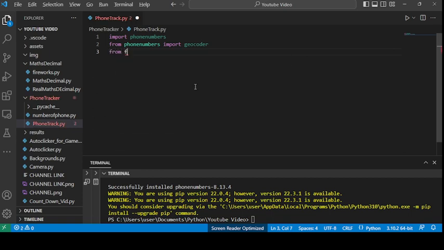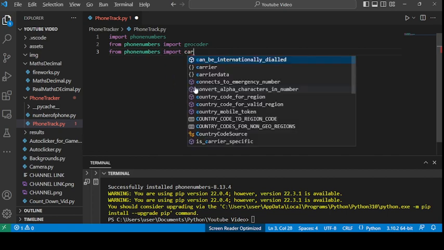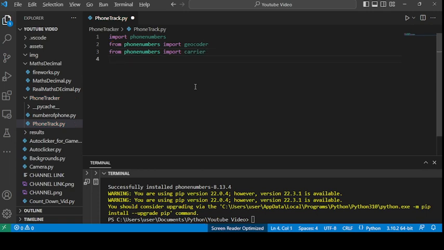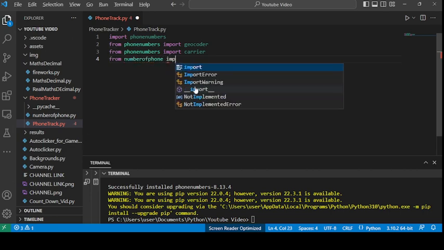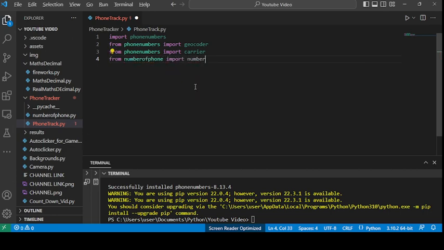Then again from phonenumbers, import carrier. Then from number of phone, import number. These are everything that you need to import. Now we can start coding.